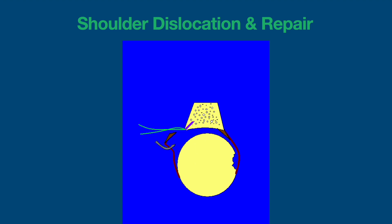What you're going to see in this video is how we go in arthroscopically, place small anchors in the cup of the shoulder or glenoid, then pass sutures through the ligaments of the shoulder, and ultimately tension those down so that the ligaments will heal anatomically instead of in a medialized position.